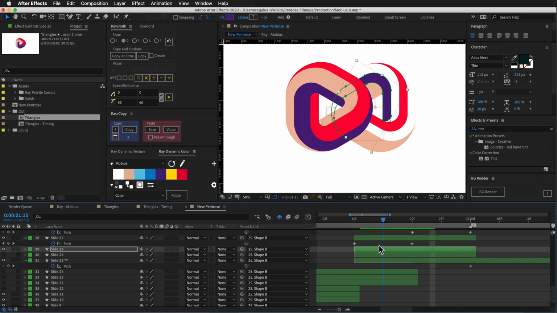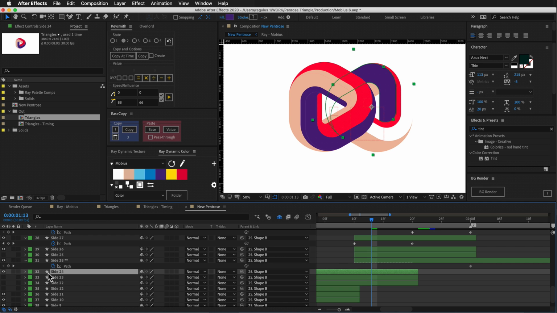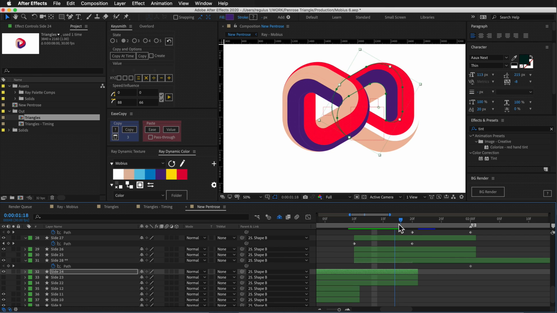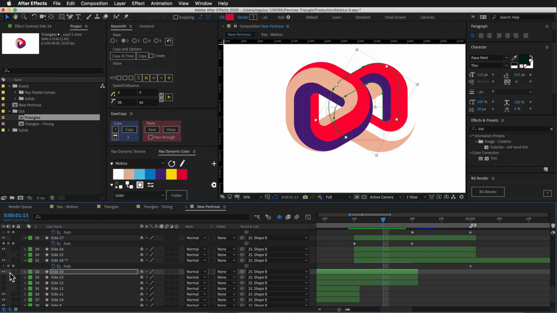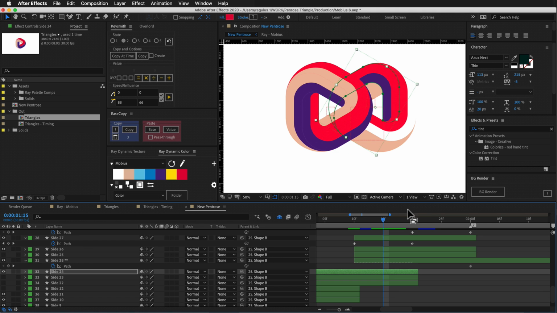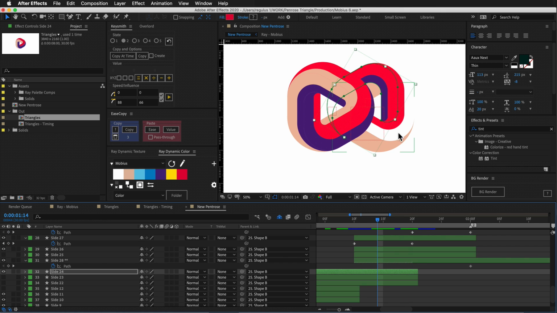So then if the next color to appear is red, then the color behind that, this one, should be red. I hope you're following this. It's very confusing. So yeah, what happens here is that this background color here is red, and then this shape over here that's growing is also red, so it looks like it's passing on the color. That means that if this is brown, then this background shape here needs to be brown too.